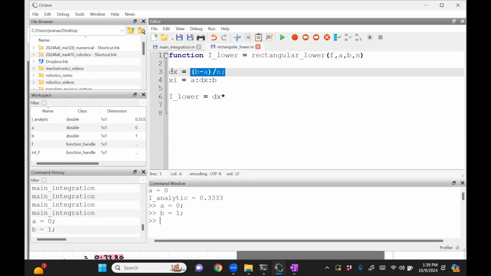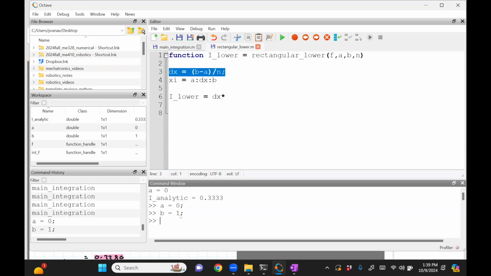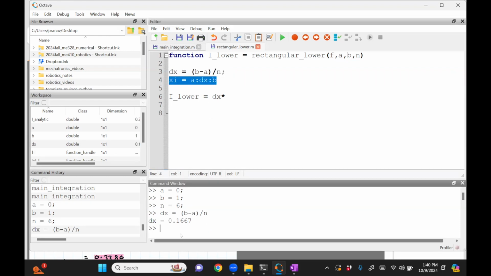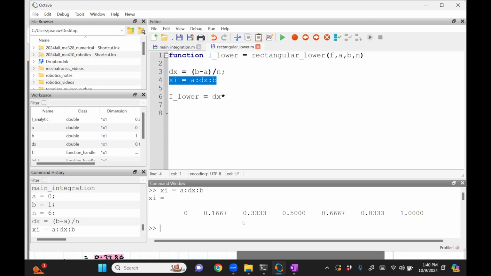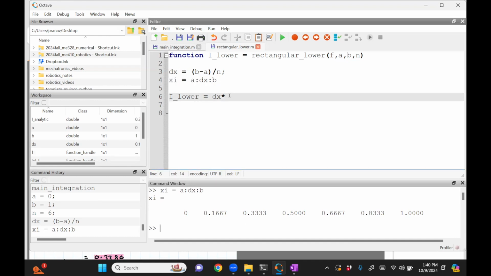Okay, so I'm kind of sort of hazy today on the way I track code, sort of blanking. So this is the way I would check code. N equals 6. So does this really work? Let's compute dx. It's right. And then does this work? Will it give us grid points? Well, it does work. So all I need to do now is do summation.